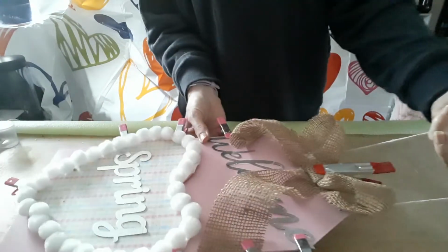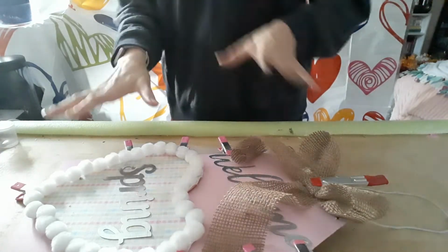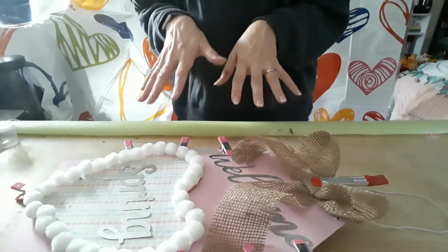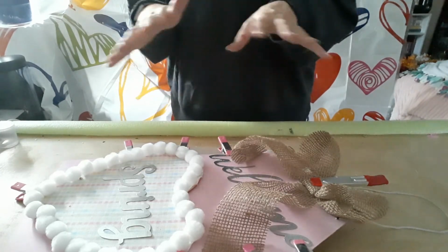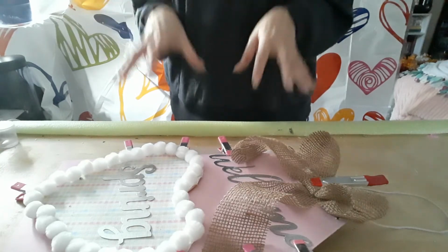Now all together, with paint and painting everything and putting it all together, it took maybe an hour, maybe an hour and a half. I normally let my projects set overnight just to make sure that all of that glue sets correctly.